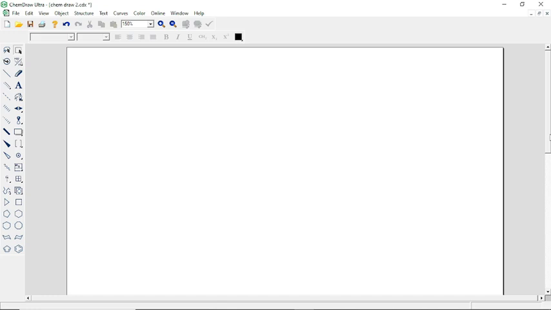Just like ChemSketch, when we introduce ChemSketch, by Monday or by Thursday, I'm going to introduce ChemSketch. By the time we introduce it, you see that ChemSketch cannot even generate name or structure. The only structures ChemSketch can generate are small structures. But ChemDraw can generate more complex structures than ChemSketch. Then if the structure is too complex for it, it cannot generate it. So that is all about these softwares. Each of them has its own shortcomings and limitations.